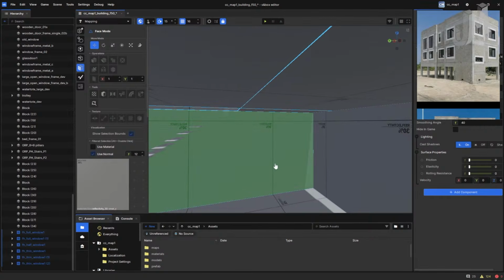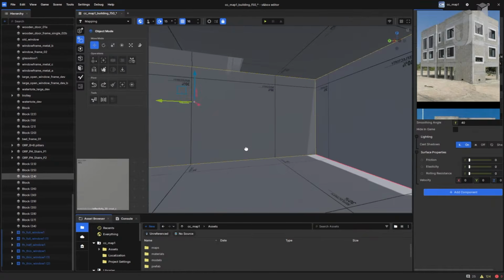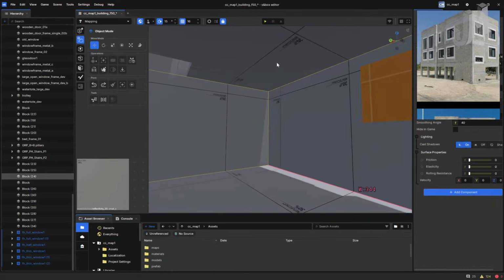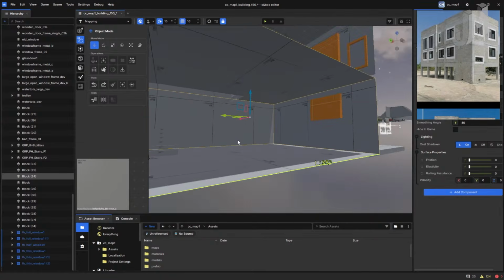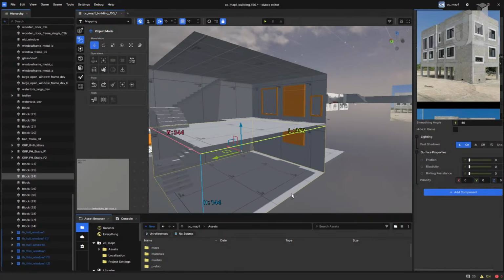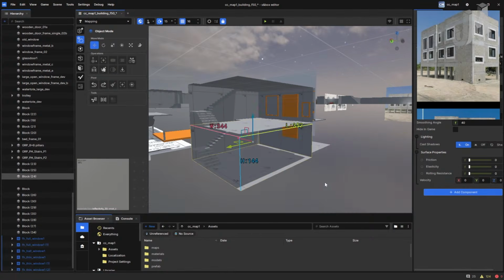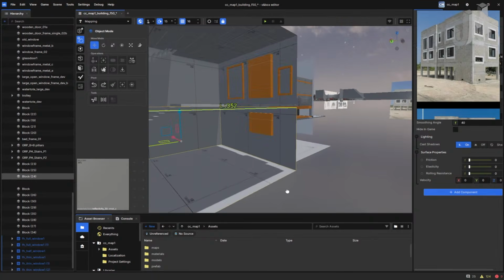I forget, do we have this grouped up as a whole piece? I think we do. Hang on a second. I'm curious to see what exactly this is. It is the whole piece. All right, so we'll take this.